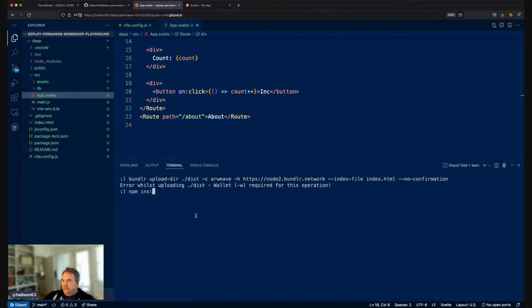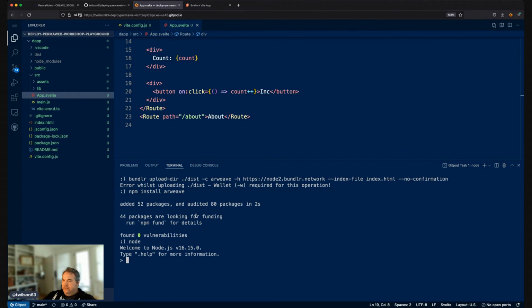So we'll do npm install arweave, and then we'll just do node and bring in fs and bring in Arweave via require, old school Node. And we'll initialize Arweave with just the init. And we're going to generate a wallet.